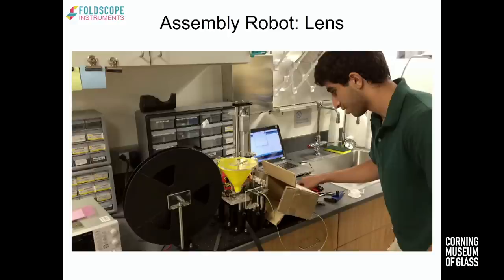So one thing on a production level, and this is the old version. I can't show you the new version of production because not everything is entirely in place yet. But this is how we used to make microscopes, in the lab at Stanford, all with homemade robotics. The paper itself is pretty easy to cut, but some of the apertures and the plastic pieces that hold the lens in, and that also hold the magnets in, are harder. The magnets are what attach the phone to the Foldscope. These processes are all made in the lab with this reel-to-reel manufacturing method. And you maybe saw a snippet of this earlier, but this is the lens machine at work.